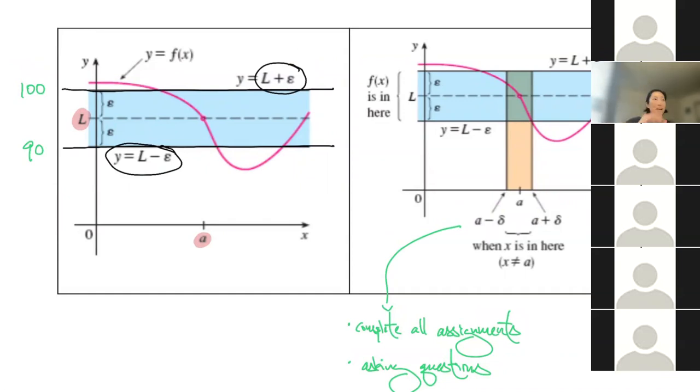So let's do this. Let's take a 5-minute break. I know this is short, but let's take a 5-minute break. Let's be back at 9:03. Okay, so take a quick stretch break. We'll work through a few examples of the epsilon delta, and then we'll probably call it a day. Okay, so I'll see you folks back here in a little bit.